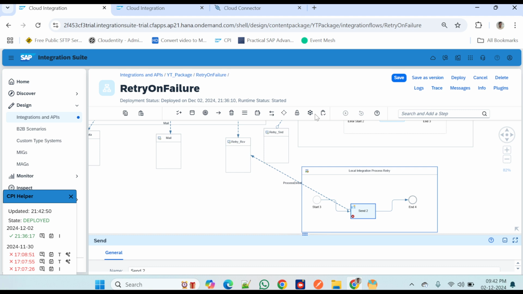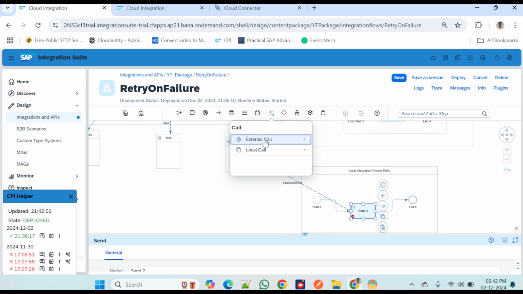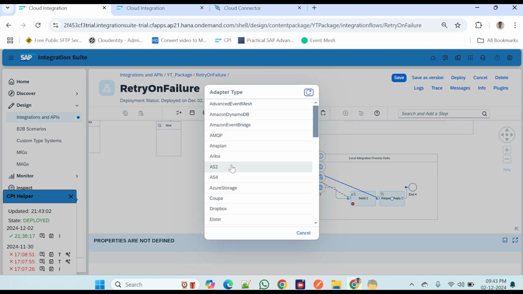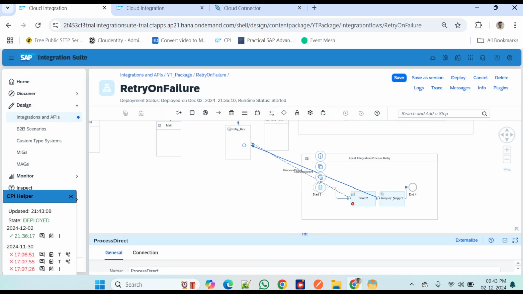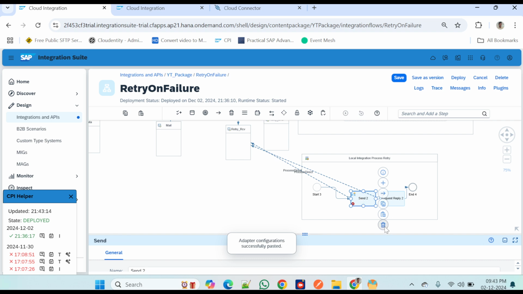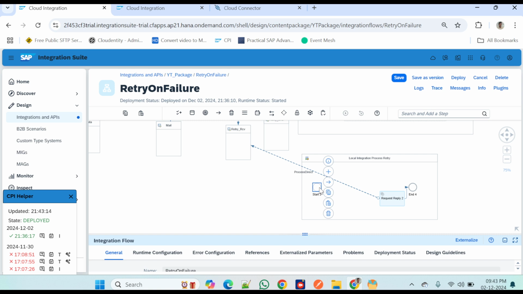So what I will do, I will take request reply. Okay, I'll copy the process direct, where it is process direct, paste it, and I will remove it.